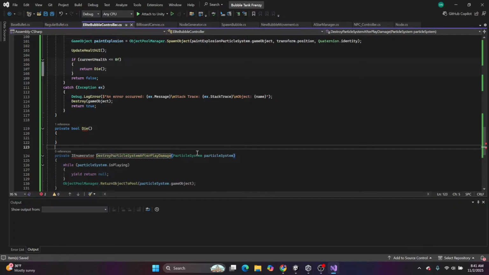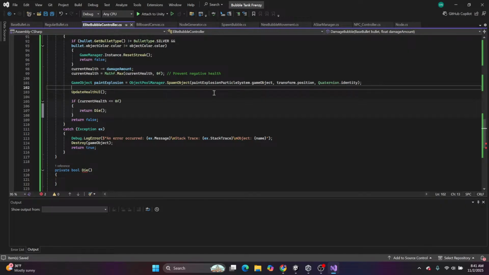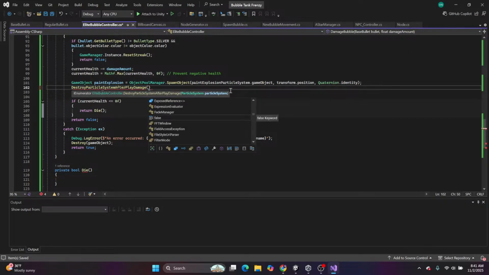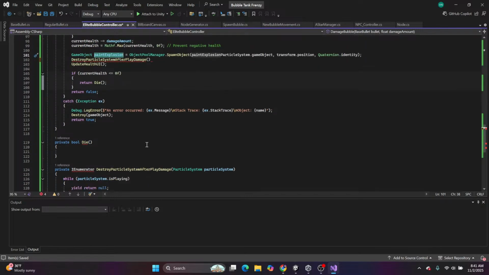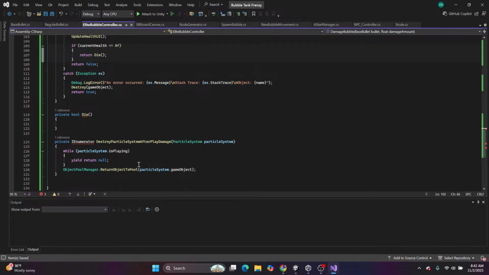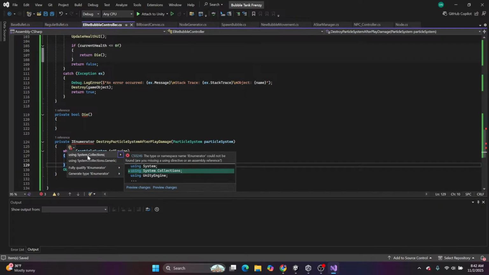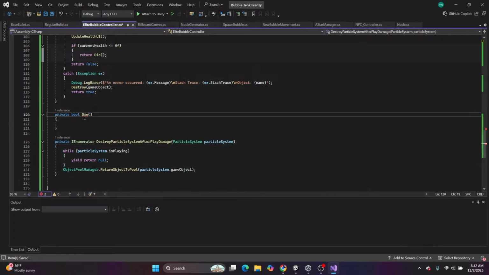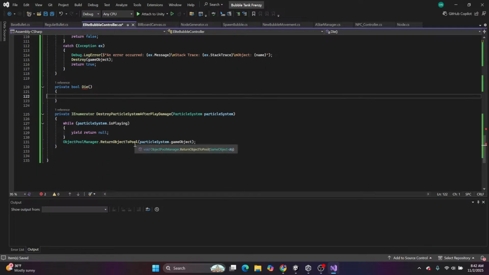Okay. Damage. Now, what do we do? Why is this not cooperating? Okay, good. Good, good. We do need that. This isn't doing anything here.